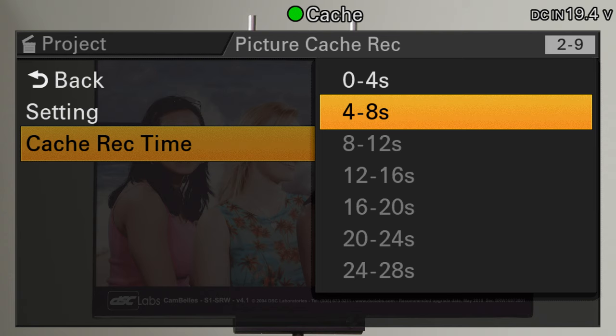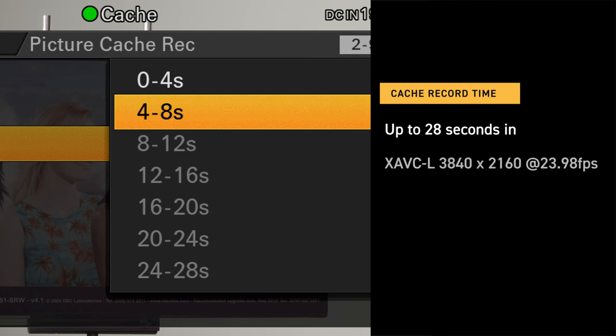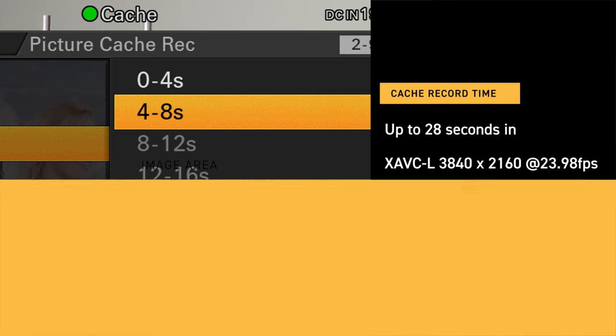It is important to plan this before you shoot, as different frequencies and different resolutions will give you more or less cache time. The longest amount of cache time is 28 seconds if you shoot an XAVC-L, 3840 and 23.98, or XAVC-i, 1080 at 23.98.